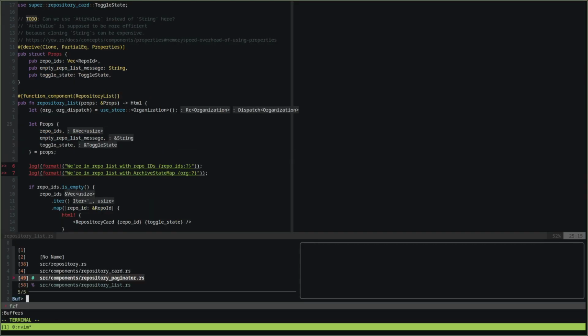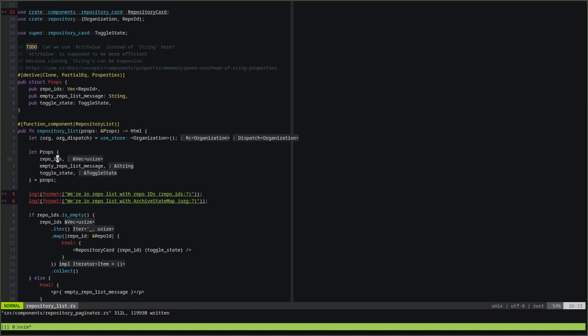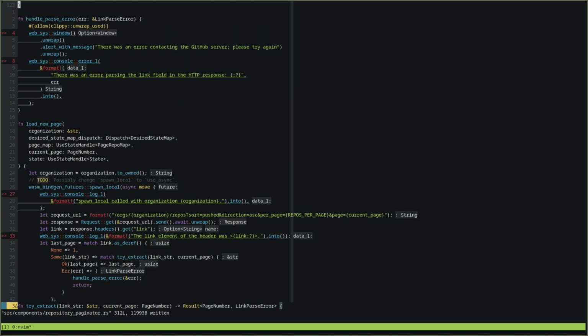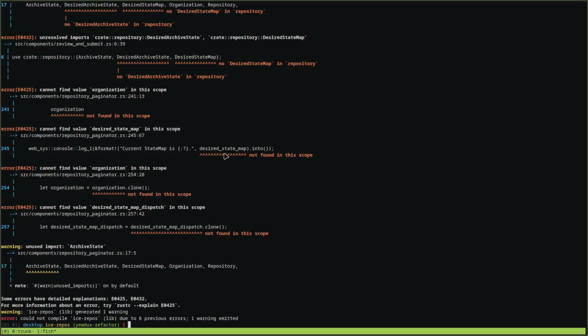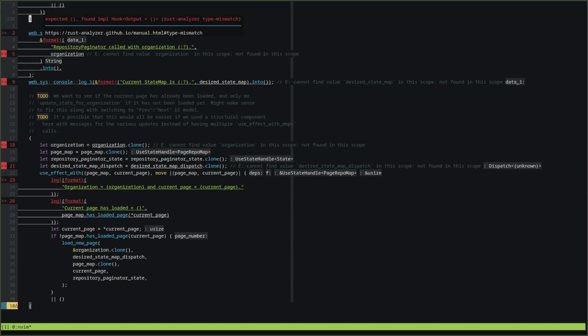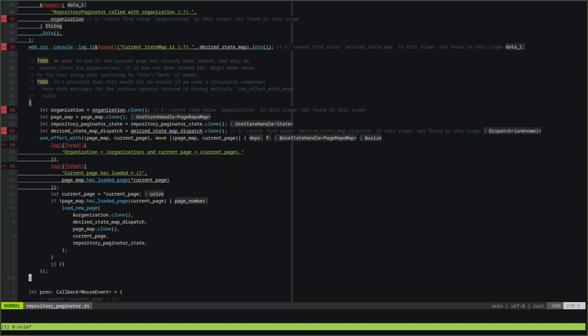Okay, now in the paginator, we got a whole lot of stuff to fix. Okay. So in 257, we have, this match is not here. Okay, what are we doing here? Load new page. What does that do?